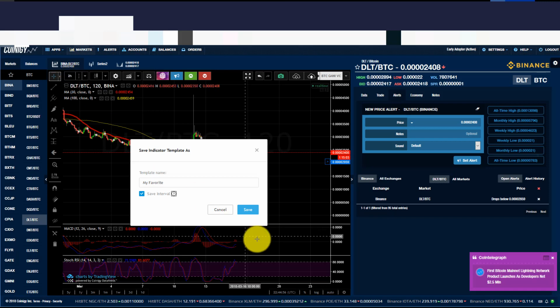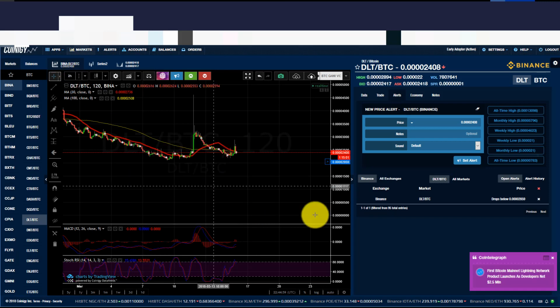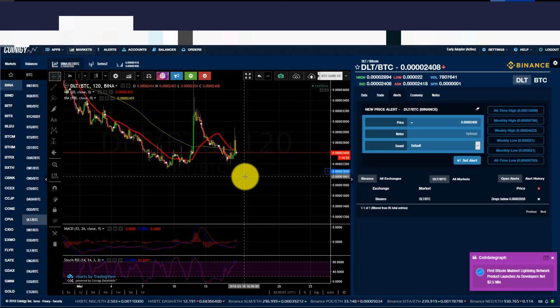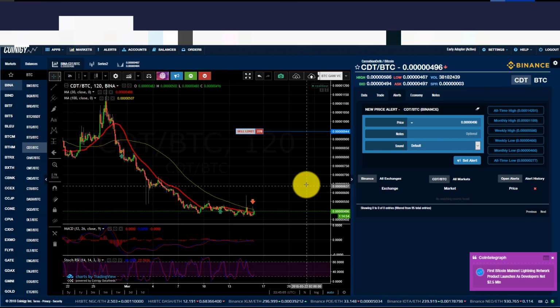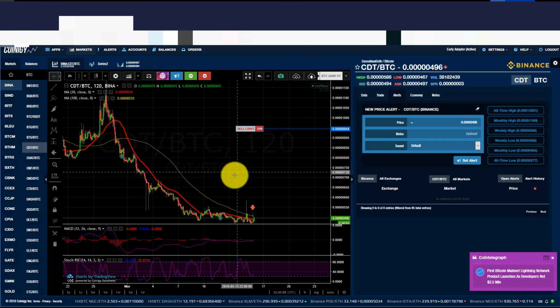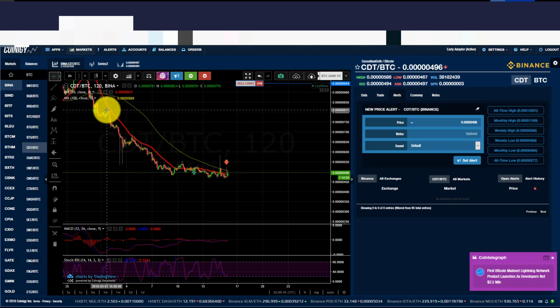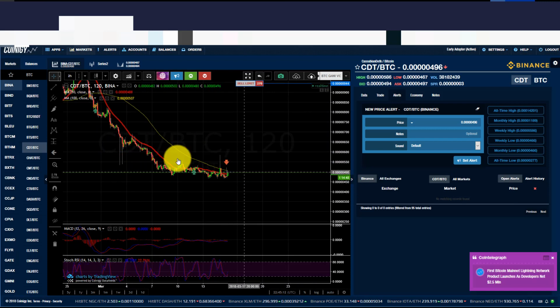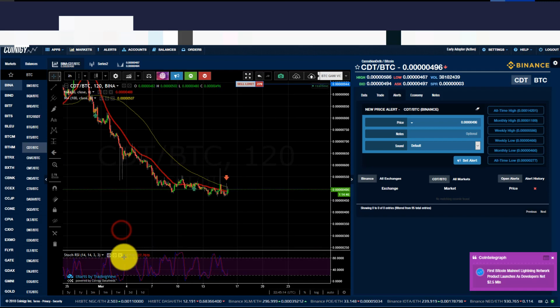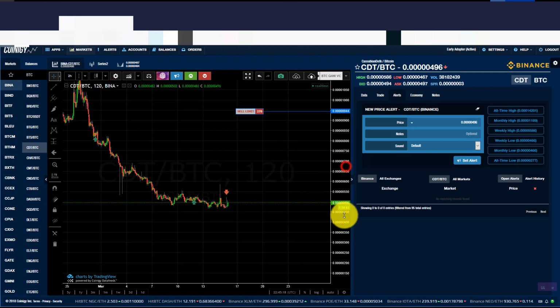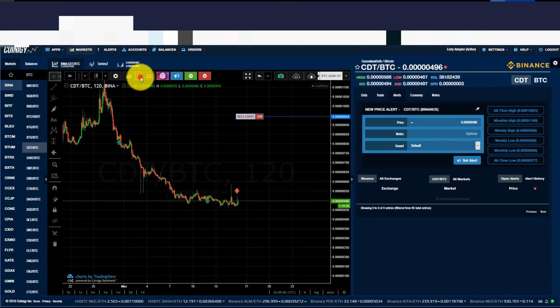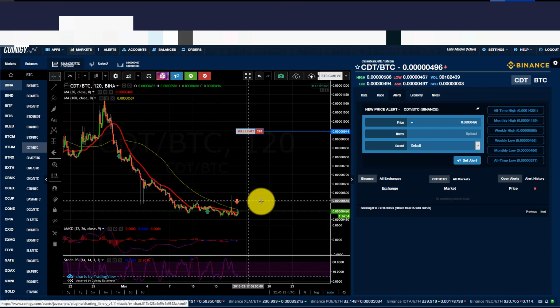So we have 2 hours here. So you'll see save, and now anything that I go to, so you'll see here, if I go to CDT, for instance, right? And what I'll do is, let's say that we completely didn't have these charts here at all, and we were just looking at CDT. We can then load this, and we can say my favorite, and now it's going to load everything there, and we have everything on the chart, okay?